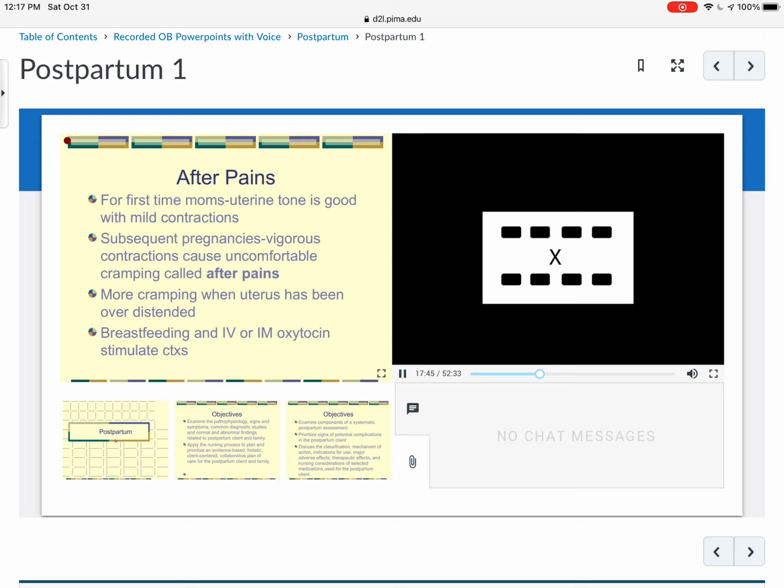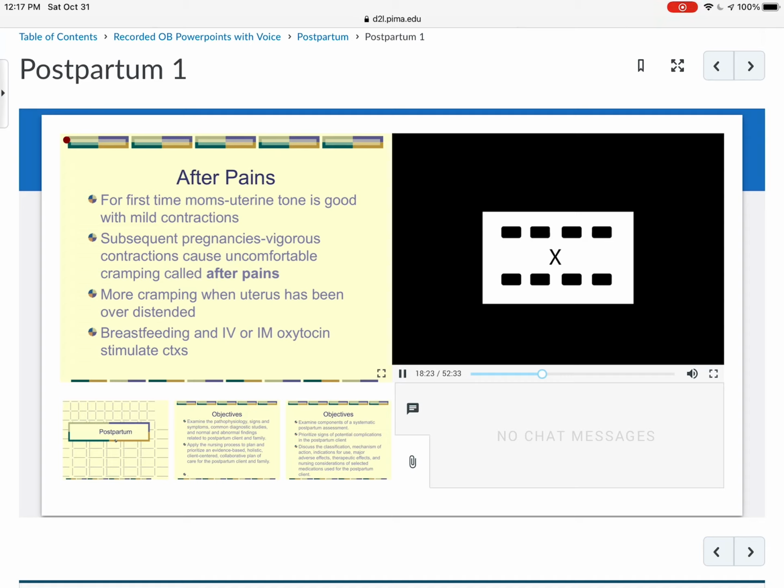If they put the baby to the breast, remember that's producing more oxytocin, which is actually increasing the strength of those contractions. So those moms that are breastfeeding actually have more postpartum cramping or discomfort, which is a good thing because it's actually getting that uterus back into its pre-pregnancy state, decreasing the amount of bleeding, and getting you in those skinny jeans faster. But again, there's going to be more cramping after you've had your first baby, or if the uterus has been over distended, because it has to work harder to get back to its pre-pregnancy state. Again, those breastfeeding moms may have more cramping.